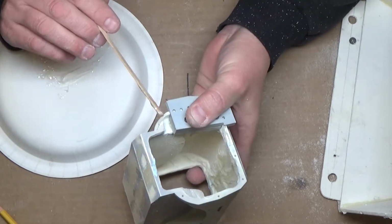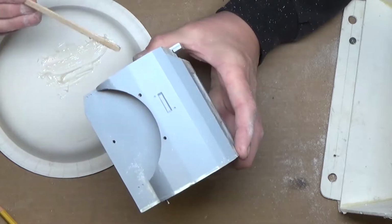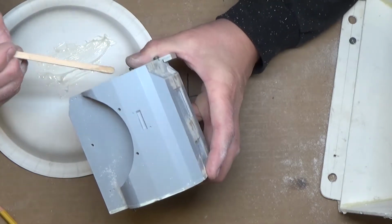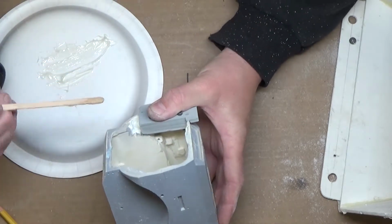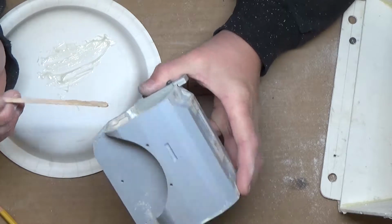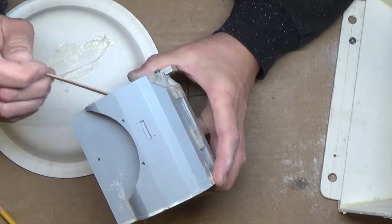This part will also get some Bondo filled in there. Just put a step in there. It looked better behind the chair. The chairs go into here quite a ways. So another thing to watch out for.